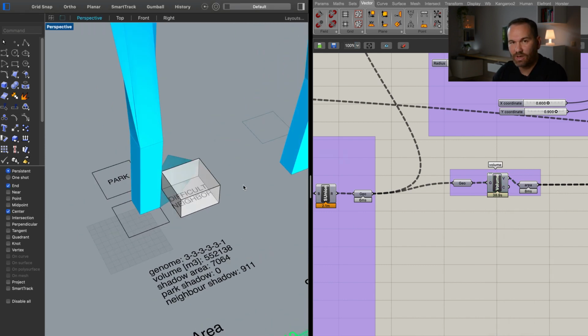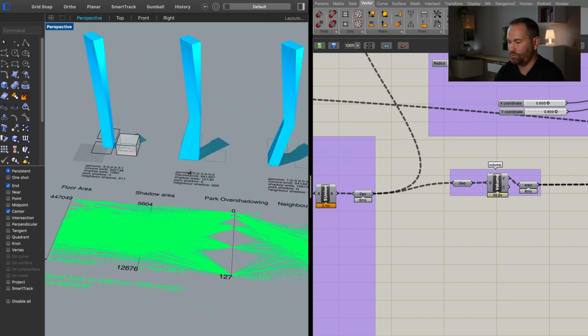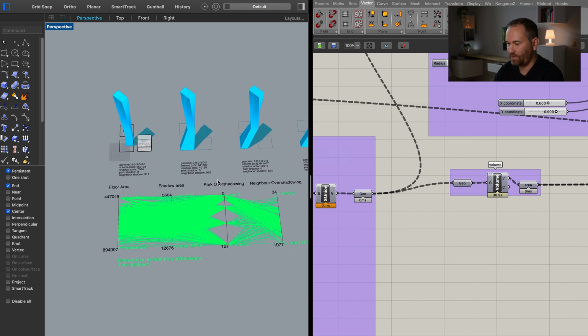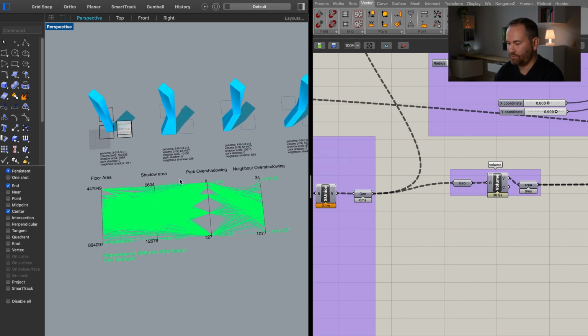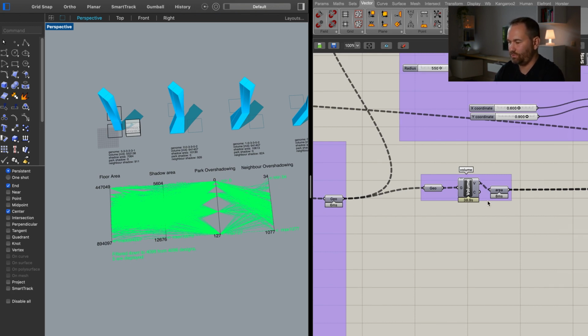Okay, so let's do the same as with the previous design and find 5 options that satisfy one or another criteria that we might have as designers on this project. So first I'm going to select the one design with the maximum amount of volume. Here it still says floor area.